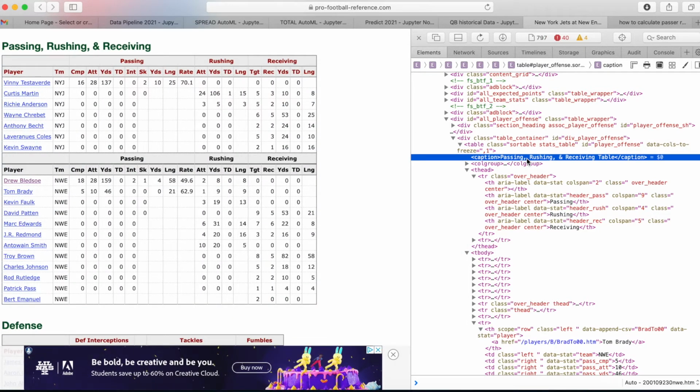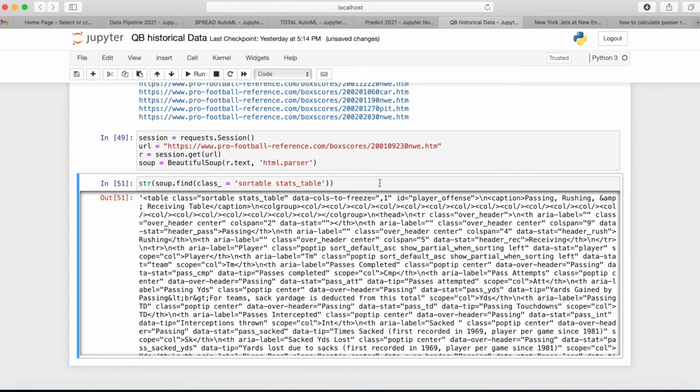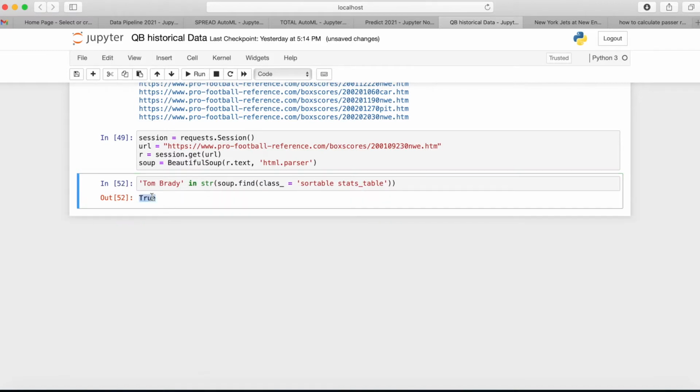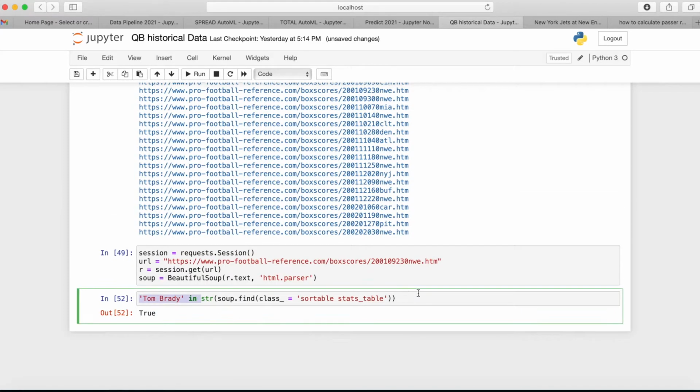Now we want to look at each of these rows and iterate through, but it might actually be easier, with a little thing that'll come in handy when we find a non-Tom Brady set, to change this all to a string. Making it a string just means that it's now just a text item. If I print that out, see how it puts it all like this, and I can put in a Boolean expression. So I'll say, is Tom Brady in here? And it's going to say true, which means that Tom Brady's name is in fact in this stats table.